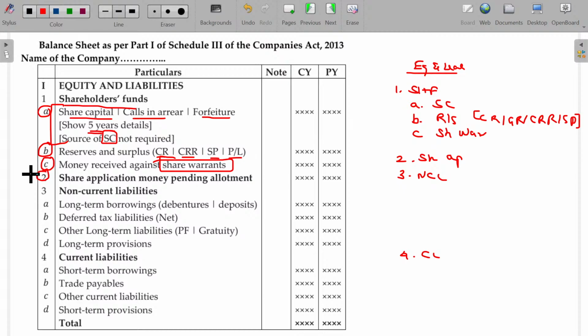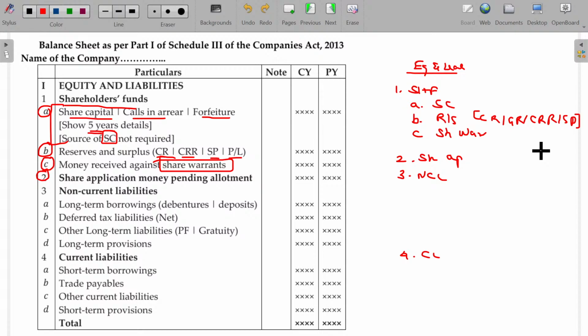So until it is confirmed, it will appear as share allotment money receipt pending. You know that pending allotment will be a very rare scenario. That's why in most companies, while you prepare final accounts, you skip this one. Once in a while, the company may issue shares and after the issue, they remain pending for allotment. Pending allotment as on 31st March will be available here. The rest will not come here. In most cases, it is missing only.